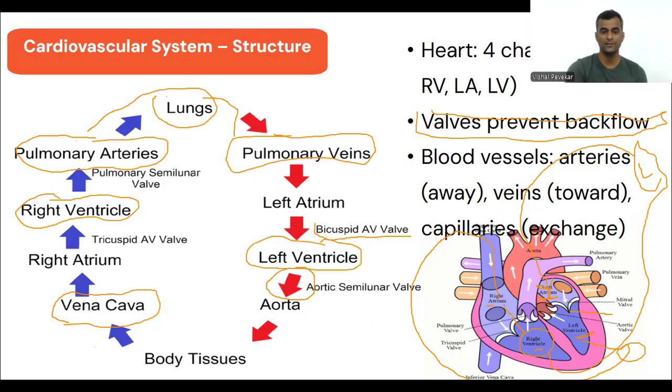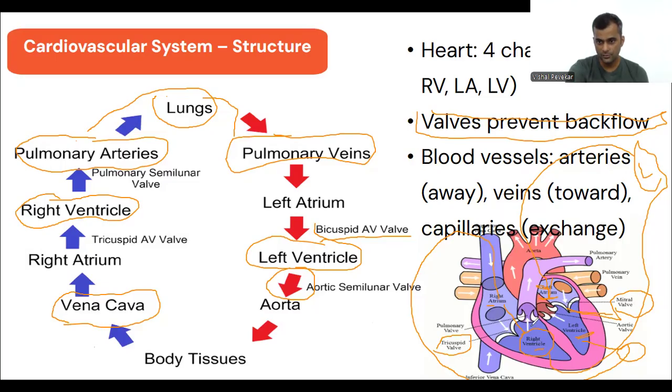So now all these valves are there to prevent the backflow and responsible for the blood to move only in one direction, right? So again, here what you can see, let me use this, right? So here you have your mitral valve, right? Here, what you can see is your tricuspid valve. So a bicuspid valve means, bi means two, tri means three, right? So bicuspid valve is also called a mitral valve for your reference, right?